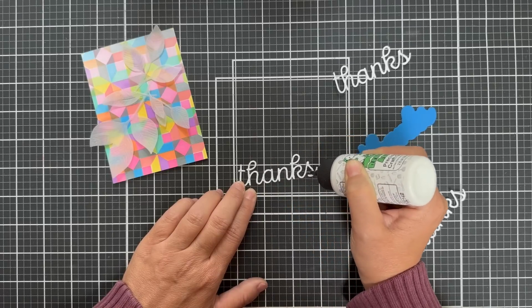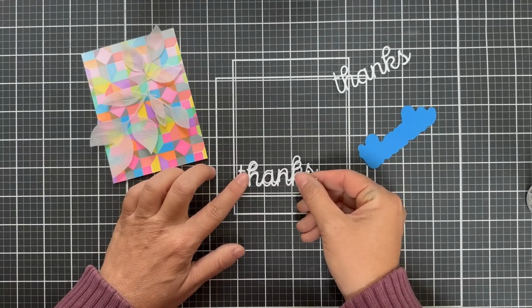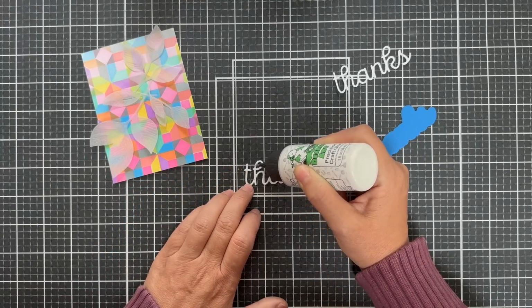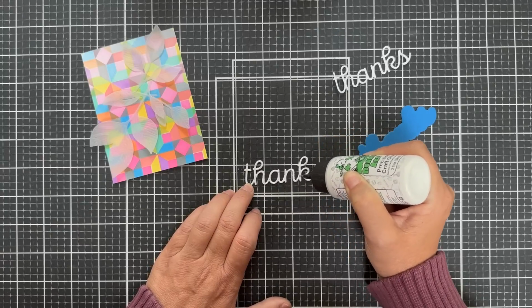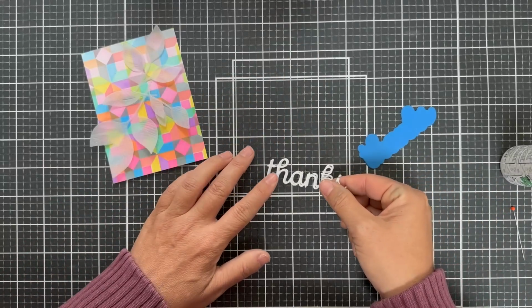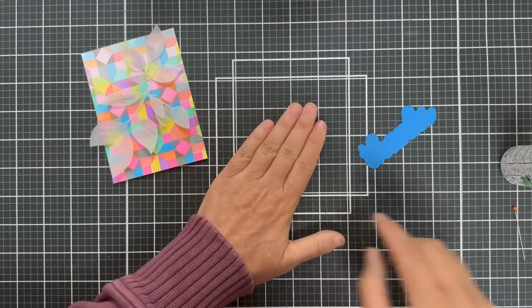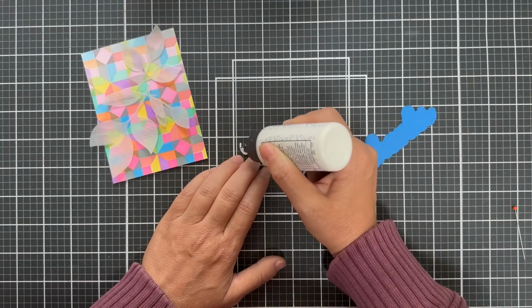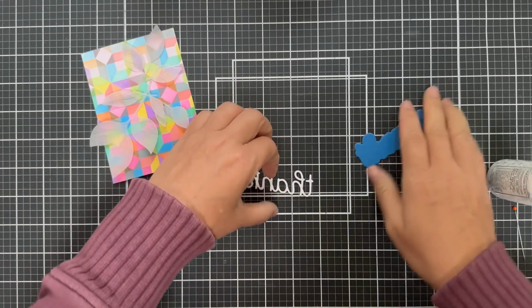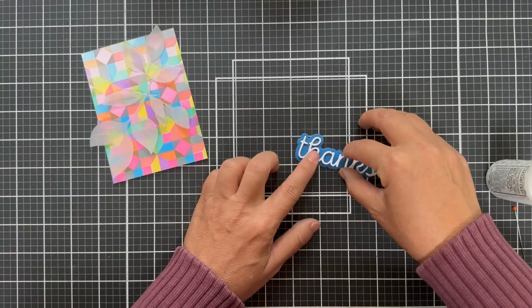I'm using Bearly Arts glue. You could use any adhesive that you like, a little spray adhesive. Used to do that a lot back in the day. Micro dot adhesive sheets work great as well. Lately, I've been using this Bearly Arts glue for everything. I don't know why, but it's what I always grab. Okay, stacking up the 3, flipping it over, add a little glue, pop it on the blue shadow backer. And I'm not going to put any adhesive on those vellum leaves. I'm just going to let this word die hold everything down.